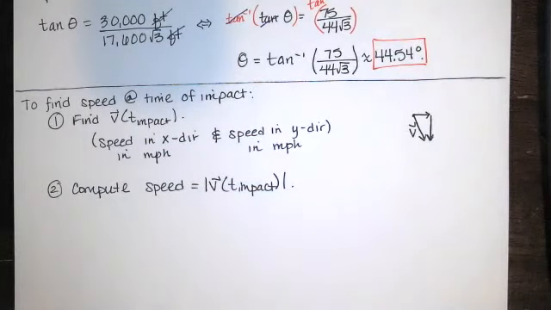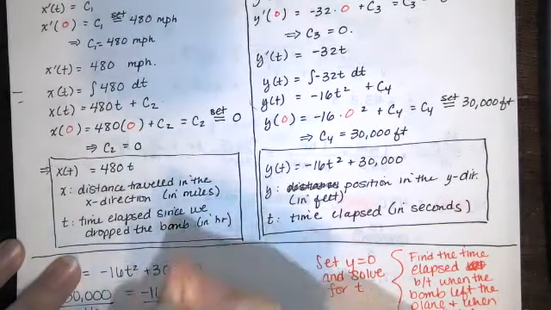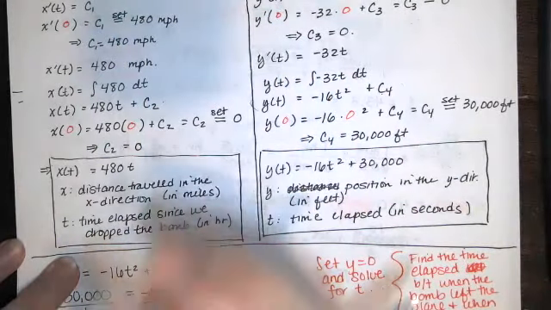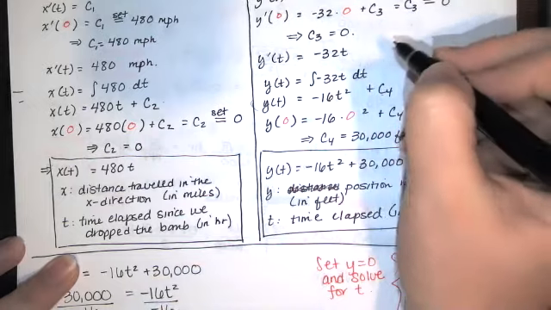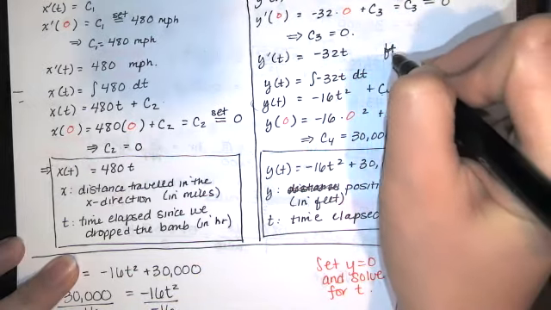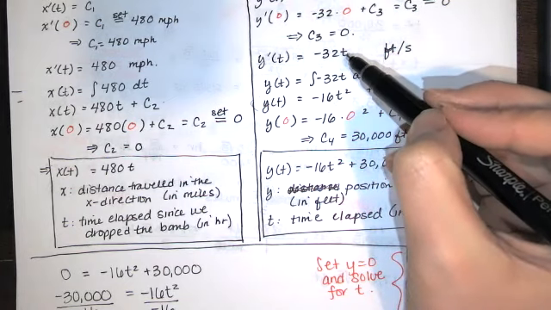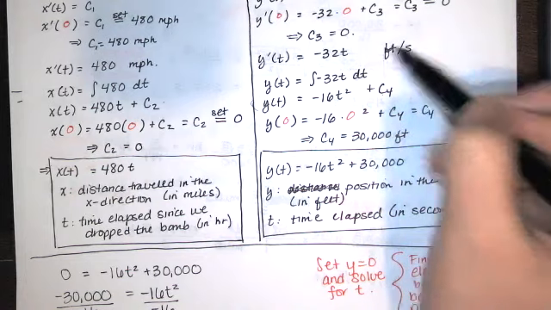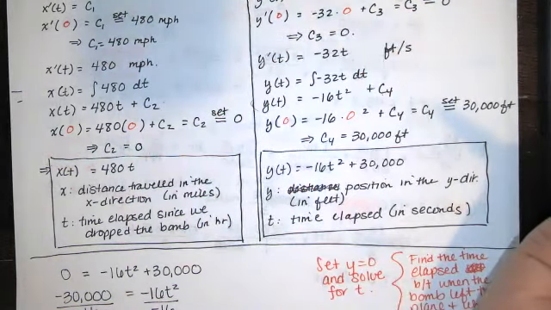Okay, now our speed in the x direction is constant. Now remember, our velocity in the x direction was 480 miles per hour, regardless of what time was. So at the point of impact, it's still going to be 480 miles per hour. So that is already in the appropriate units. So we're good to go there. Now for y prime, we've got negative 32 times t, but remember with y prime, we're measuring distance in feet and time in seconds. So the time that we need to use here has to be in seconds so that we can get a number of feet per second. And then we're going to have to convert from feet per second to miles per hour, doing a little bit of dimensional analysis once again.